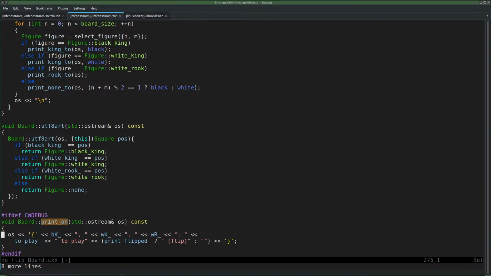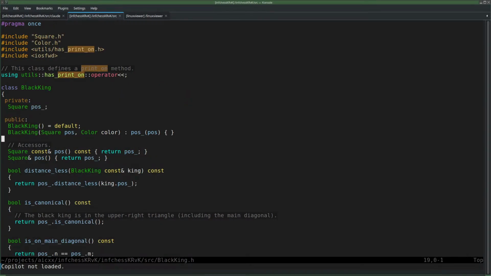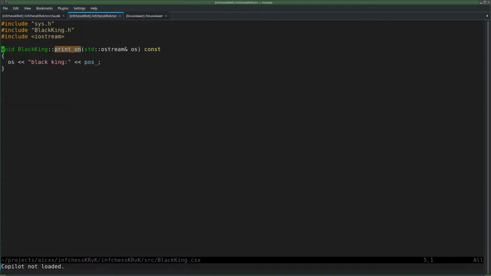And then I'm just printing squares here. No. Previously it would actually print the object black king, as in it has the type black king, which has its own printing method, which prints black king and then the square.